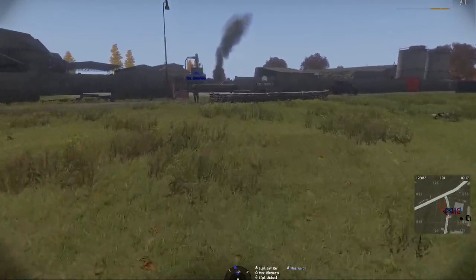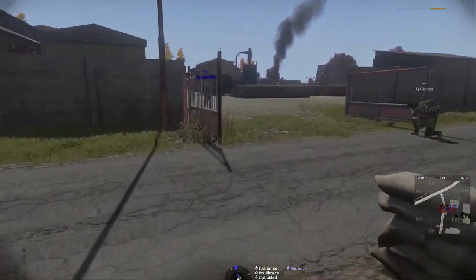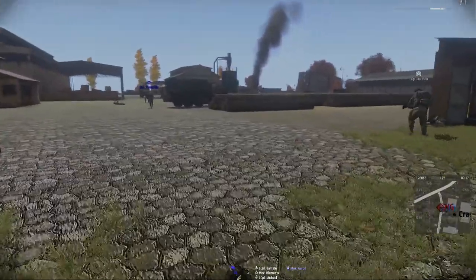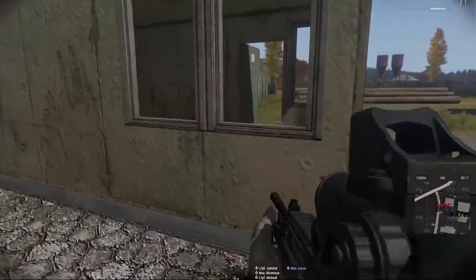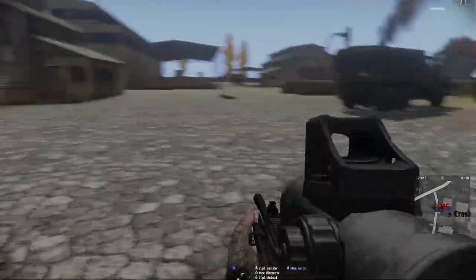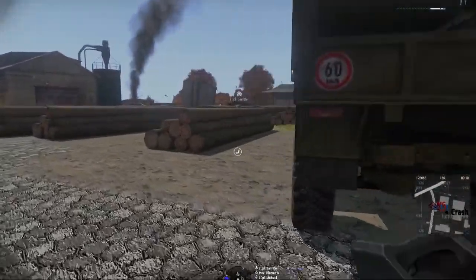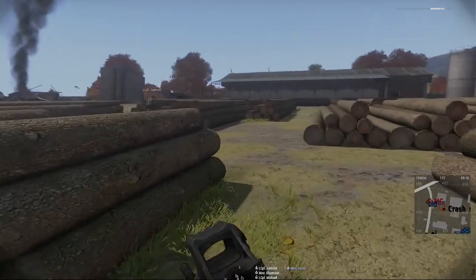Everyone at work. Building flipped. Yeah, 1-0 and 1-2 are inside that. Watch out for friendlies in here. There might be a pilot. Hello, Mr. Pilot, are you in there? No, okay. I got some friendlies southeast.